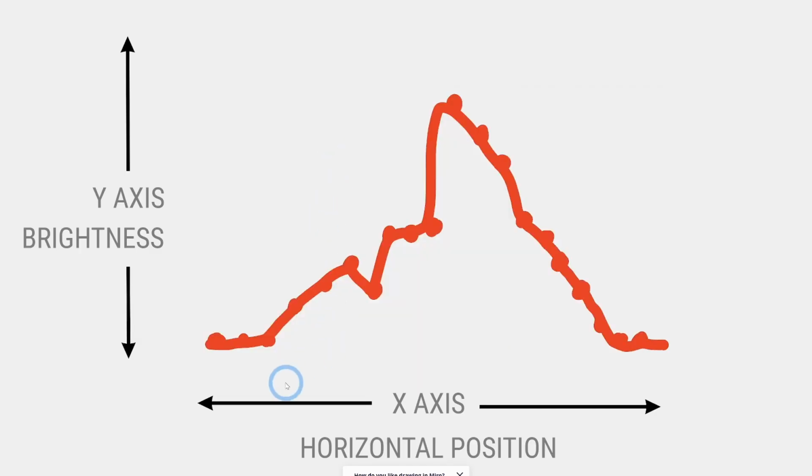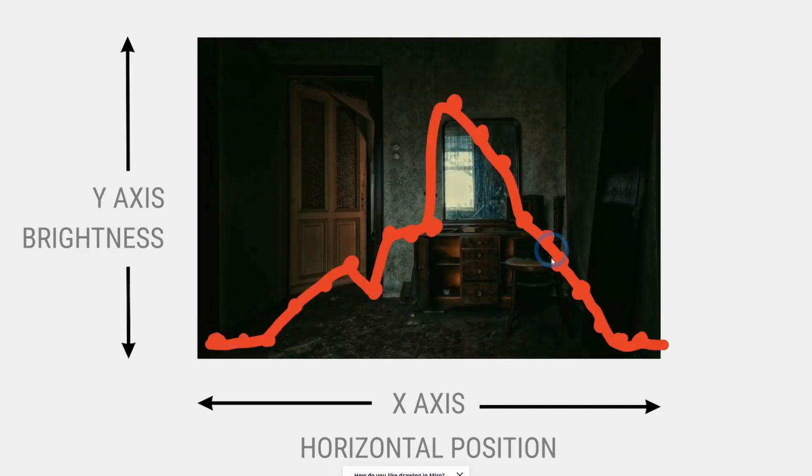So if we were to get rid of that image, we can still have quite a bit of data about what our image is. It's something that's kind of dark on the left and dark on the right, and it has something that's pretty bright in the middle. So you can kind of tell how things relate to each other, but you can also tell how bright or dark they are. This part up here, it's really bright, but maybe it's not the very brightest it could be. That's why it's right here.